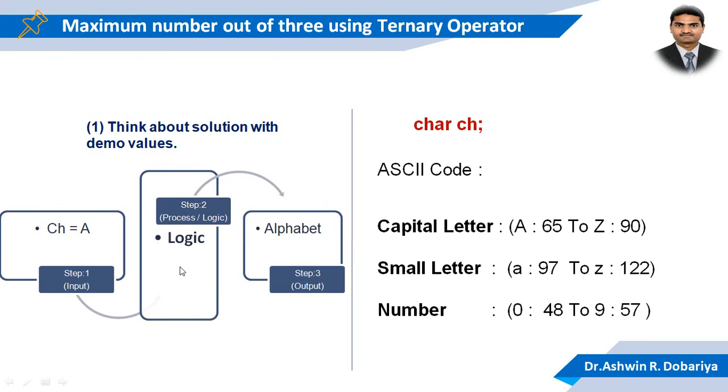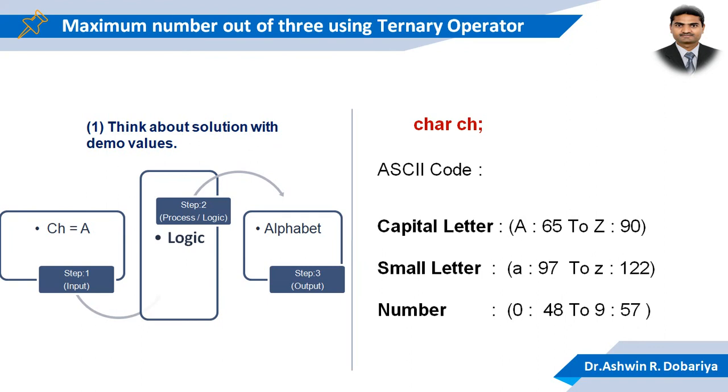Now after that, once we input any value, we have to think about the actual logic. How can we check that in this kind of program? Whenever we want to verify whether it is an alphabet, a number, or a special symbol, at that time we have to think about the ASCII code. Now friends, what is the concept of ASCII code? On a keyboard, you observe many letters, symbols and numbers, and in a programming language, every character, every number, every special symbol has its own unique code. A unique code means a unique number, and that unique code is known as the ASCII code.